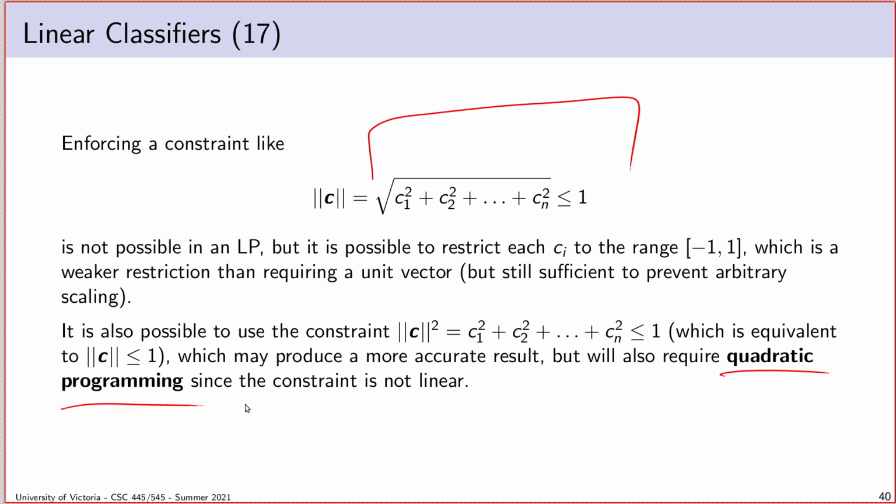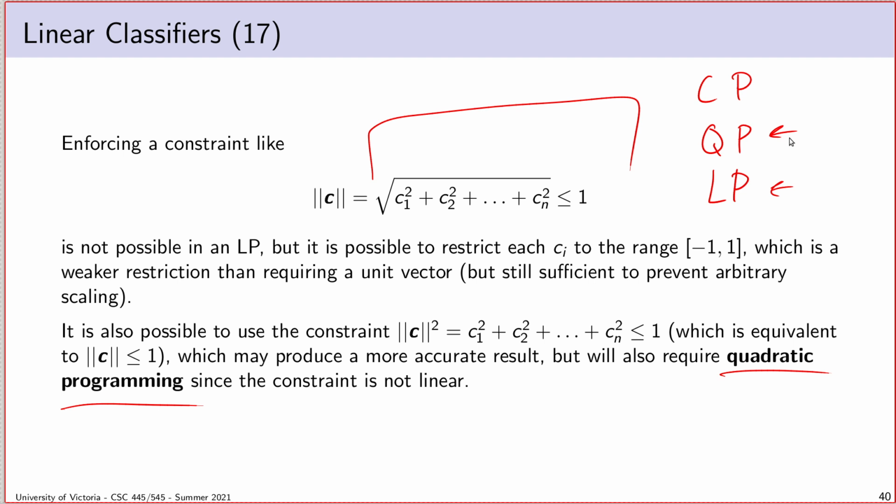I could forfeit the linearity of the problem, and I could hope that I can find a solver for quadratic programming. And it turns out that, generally speaking, quadratic programming is considered pretty much just one step up from linear programming, and then one step above that would be arbitrary convex programming. And it turns out that there are indeed plenty of algorithms for quadratic programming that are pretty good. There are, in fact, some that are based on the simplex method, which is sort of unusual because the simplex method is so inherently linear. There are also lots of interior point solvers for linear programs that also work pretty well for quadratic ones because quadratic functions are actually pretty well behaved.